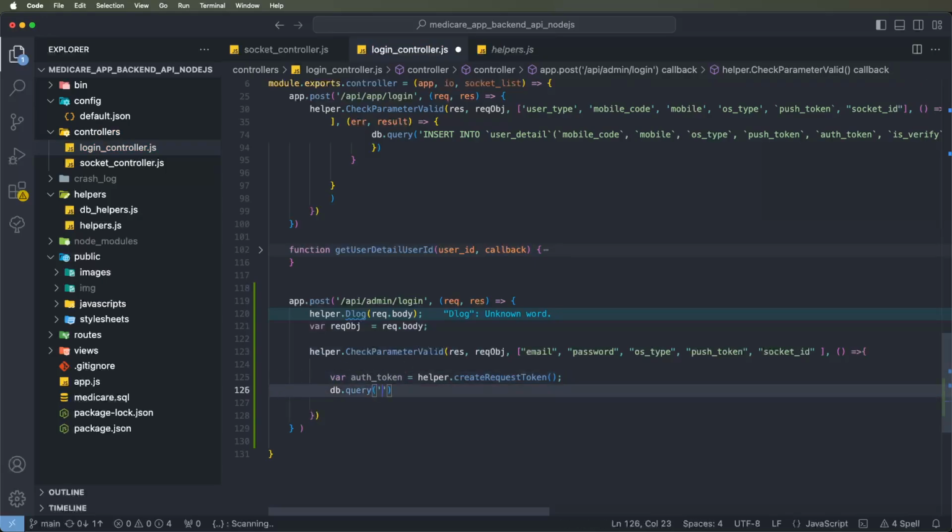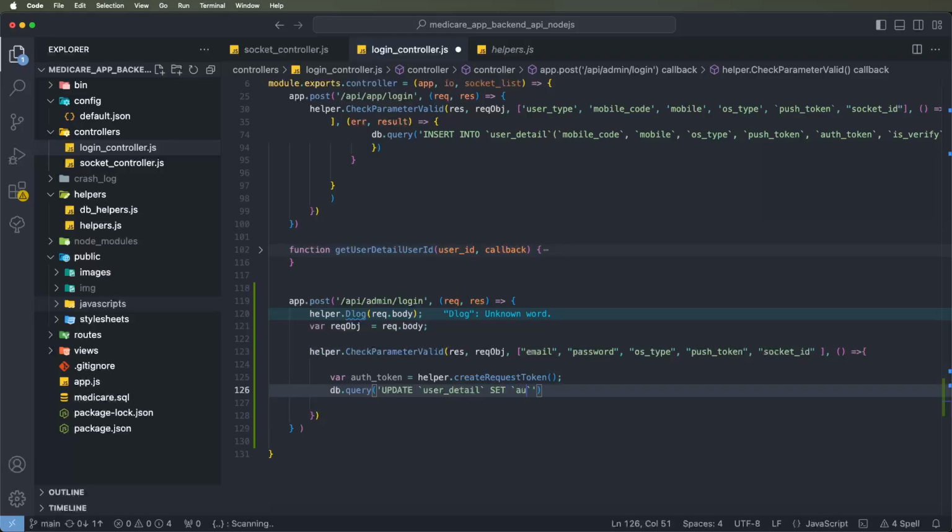Now write down the update query: update user details and set. Now give the column names.